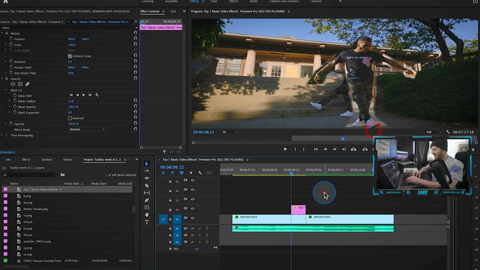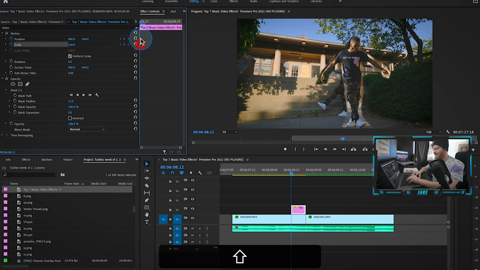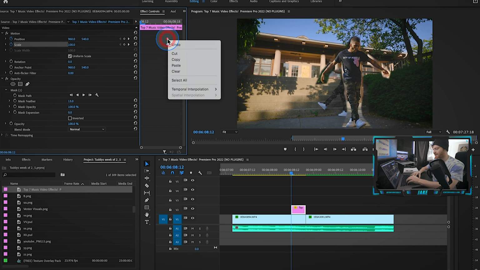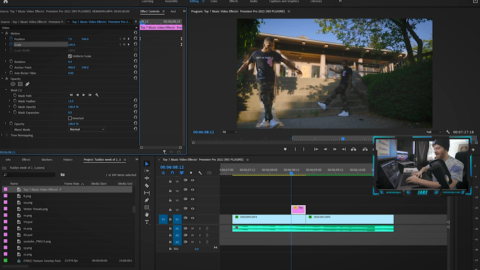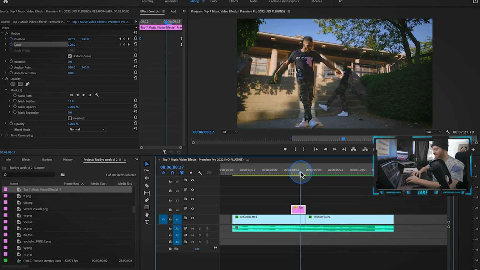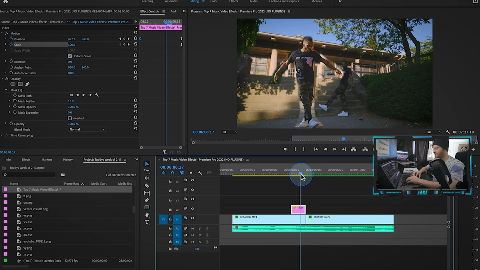I'm just going to keyframe this so it moves across the screen. We're going to come up here to my position and scale. We're going to make a keyframe because this is where we want it to end, at the very beginning of the next clip. I'm going to right click on those, hit ease in, and then starting at this very first keyframe, we're going to drag them over here to the left. So on the very first frame, he starts all the way on the left side of the screen. Now if I scroll over here, you can see that he moves into the next clip right there, but it does look a little unnatural.